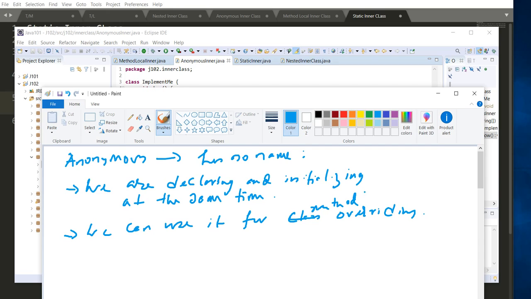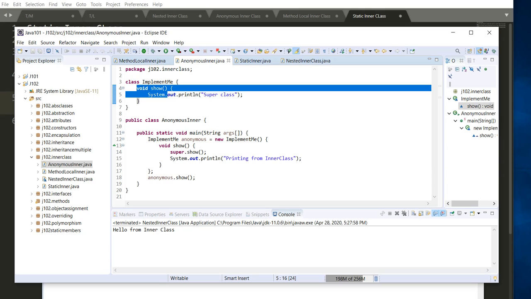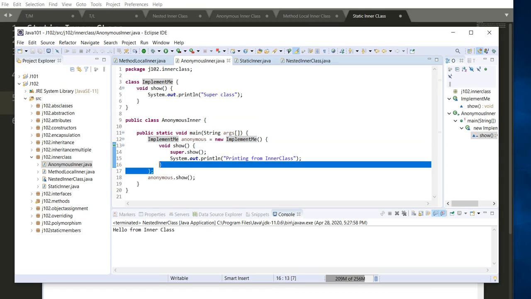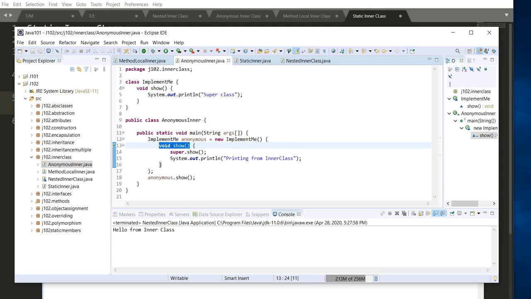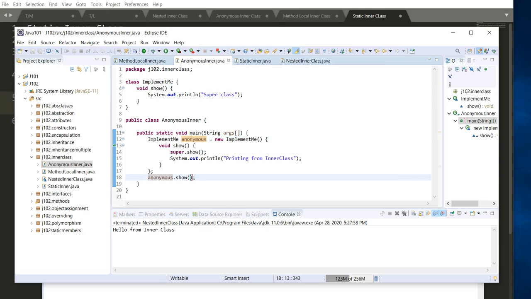Okay, so now let's look into the example of the anonymous class. Here you can see that I have a class that I have defined. It has one method, just a plain simple void method that is printing something, and then I have this public class AnonymousInner, and within that you can see that I have instantiated new Implement. And then right away I'm initializing it. So I'm implementing it, declaring and initializing, or implementing, at the same time. So in here I'm overriding this method. This class is a subclass of this class. So if you look here, super.show immediately goes to the superclass method, and then this is my reference, and with the reference I am now able to access it.